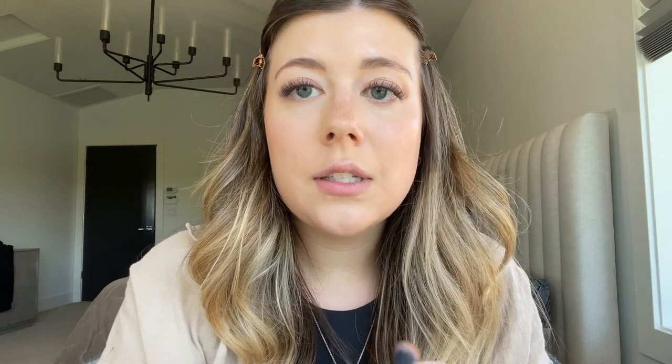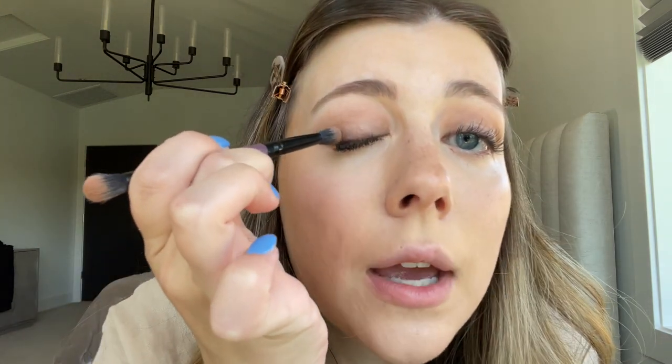Because of the whole latte trend, I see it as this brown, golden, caramely look swirled together. I'm going to go ahead and use Nectar — just kind of put it in the crease, stopping here and going up and out. If I have somewhere really fun to go, I love setting aside an hour, setting up in front of the mirror with a good podcast and just playing with makeup. I think I need to add more brown because this whole latte look is very brown and dark.